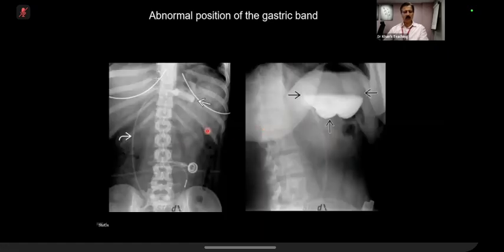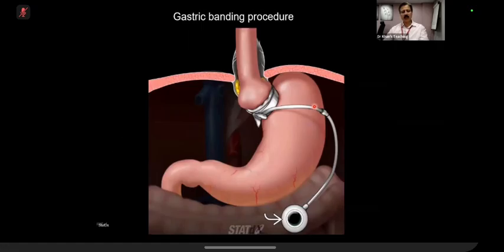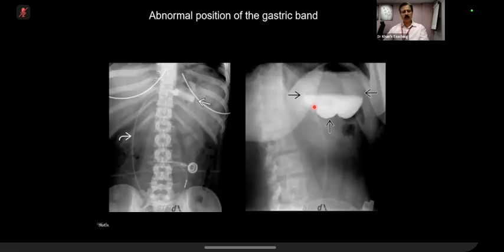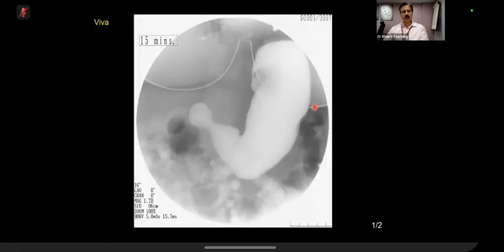And look at this. This is the classical exam film from StatDX, which you are expecting. Look at the band and look at the orientation, and you will agree it is at 4 o'clock to maybe 9.5 or 10 o'clock position. It should have been somewhere here. When you do gastrografin or whatever, you can see that there is obstruction. So slippage of gastric band is important as far as bariatrics is concerned.